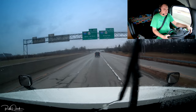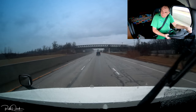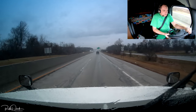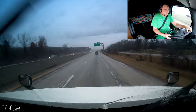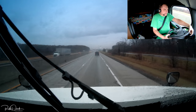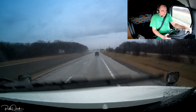So yeah, we should be there about 1:45, I want to say, roughly, give or take, maybe a little bit before that. I'm going to be there a little bit sooner than I originally thought, but that's good. I was going pretty good too, because the speed limit up here is 65. Earlier it was 70, right? So it's pretty good speed limits up here, so we hammer down. Although now it's raining, I don't really like that, but oh well.